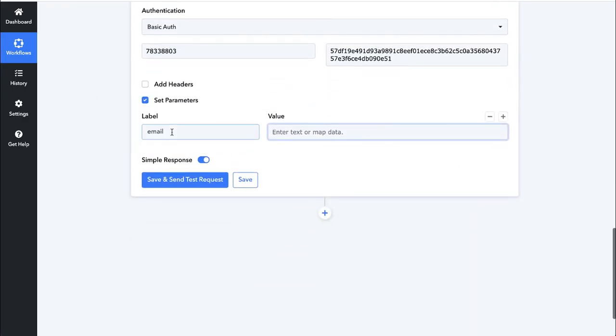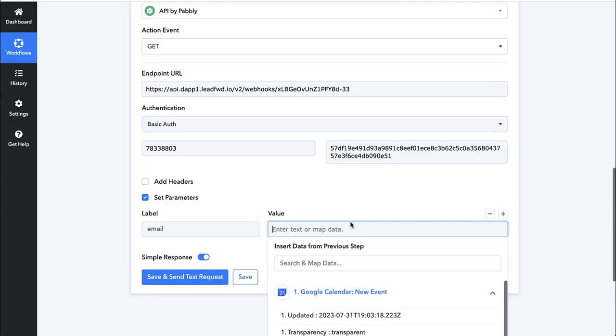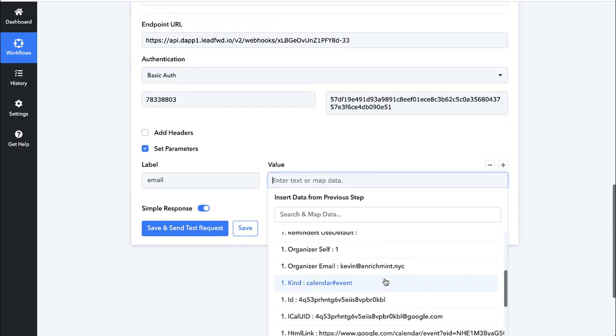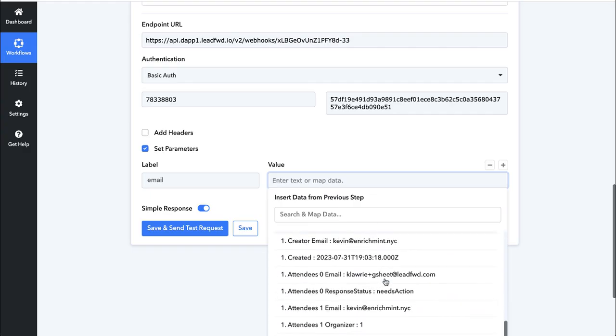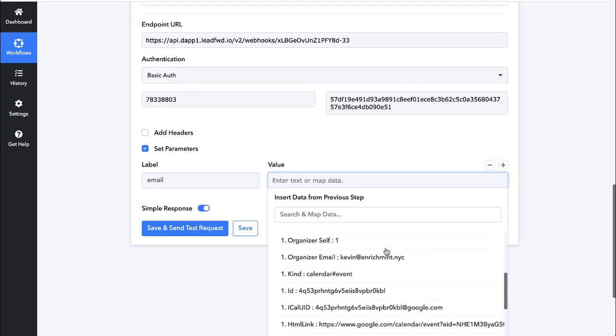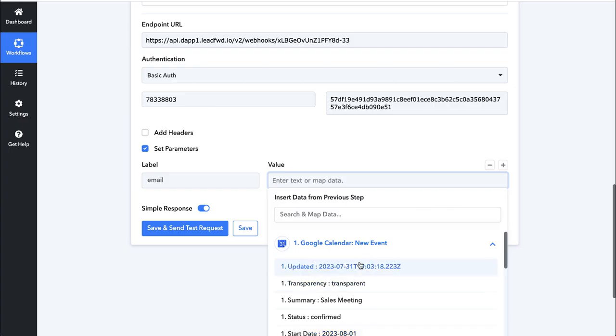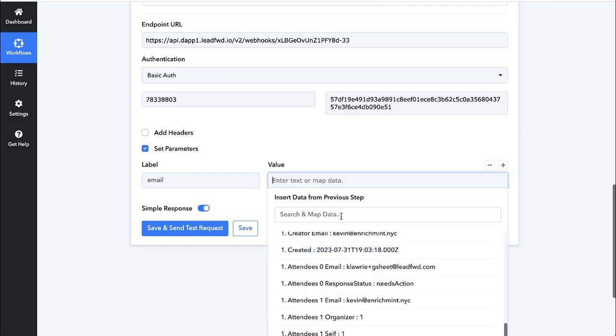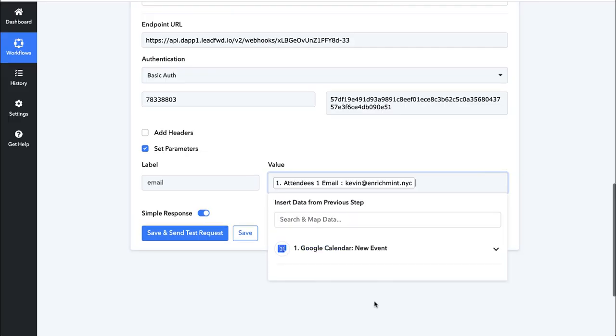And if I go back down to map, so in the left column, this is representing data fields that exist in Lead Forward. We're using ours, the label of email, which will go to the email field inside our contact database for the record that we're updating. And this will also be where it's checking to see if a contact already exists based on this value. And the value we want to use is going to be the email address that's assigned to the attendee that's in the booking on our calendar. So we're going to scroll down through here. And this is the complete payload that we received for the event that came across our calendar. So I can scroll down, look for attendee, and I'm going to go with attendee one email address.